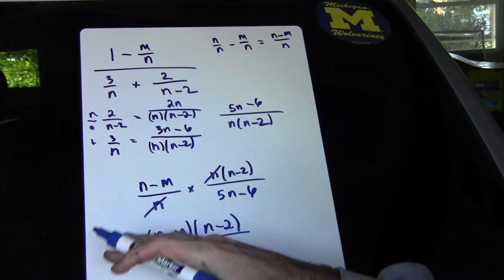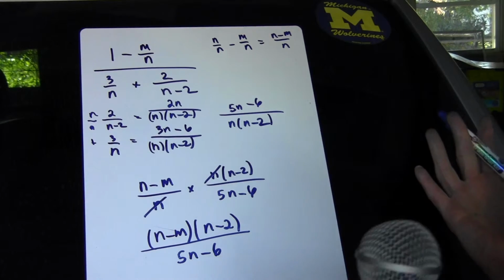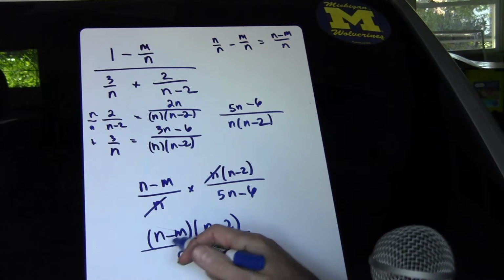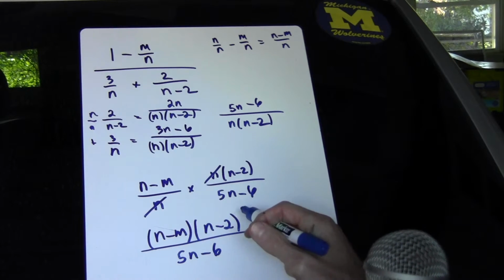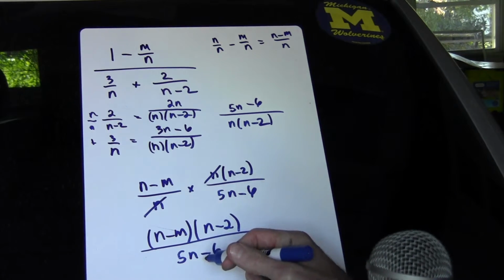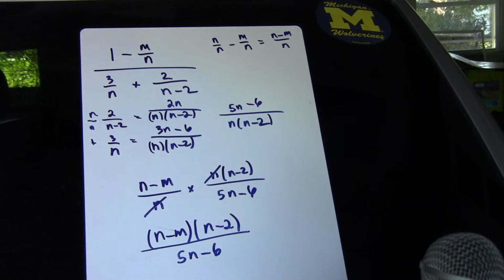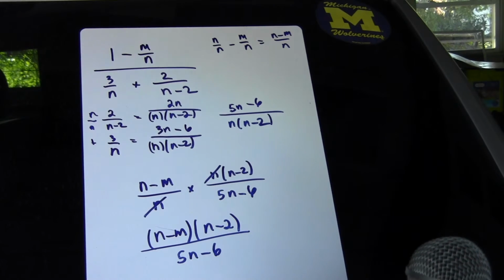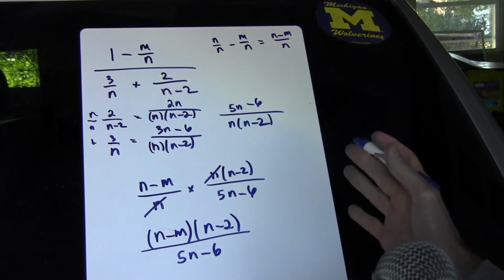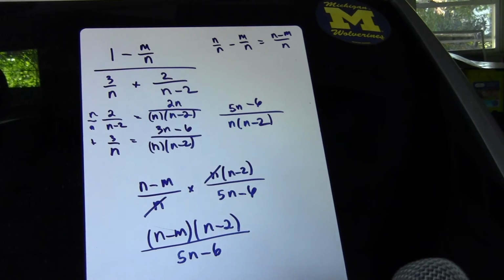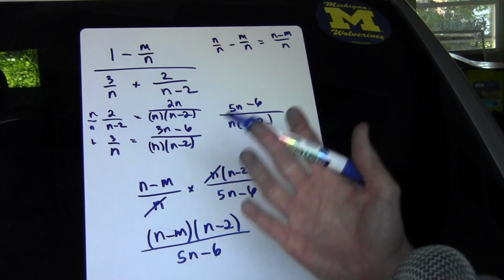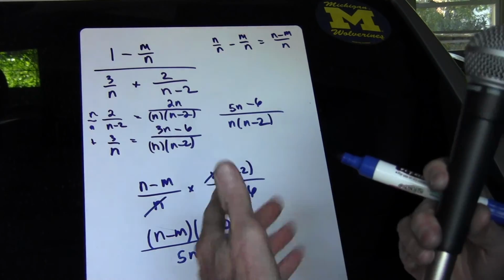Now if I FOILed it out, what's that going to do? I'm going to have this n squared term, I'm going to have an mn. Down the bottom I just have an n. So really when you start to think about it a little bit, you can see that by FOILing it and breaking up into a bunch of terms, it's not going to get us any closer. This is as simple as it gets. So this is our final answer. And it's quite a bit already just to get there.